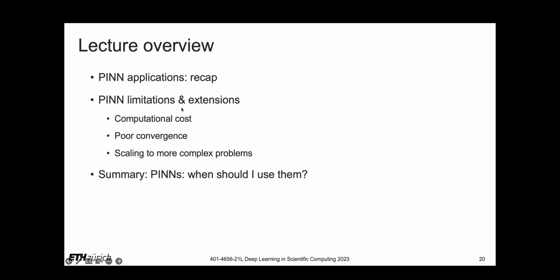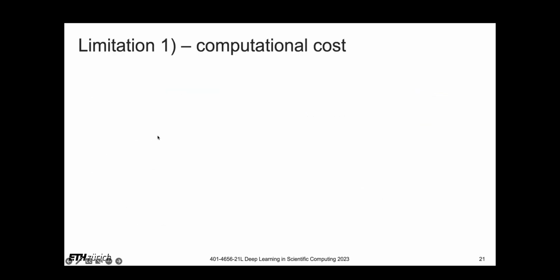Okay, so yeah, we're going to talk about the limitations. So these three different limitations. Okay, so let's go back to the computational cost first of all. Remember that what I said was the biggest problem when you're using PINNs for forward simulation is the fact that you have to retrain the PINN for every new initial condition or new parameter of the PDE. So can anyone think of ways that we can improve the PINN to not have to do that? How could you change it?